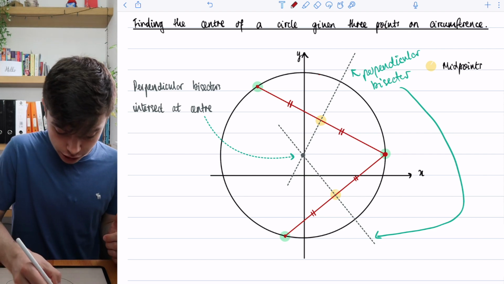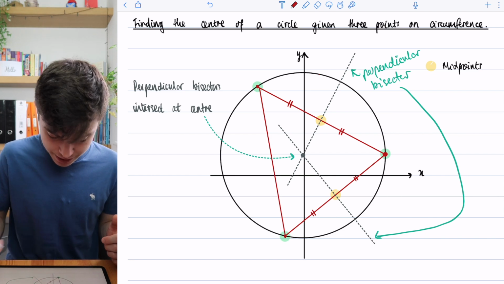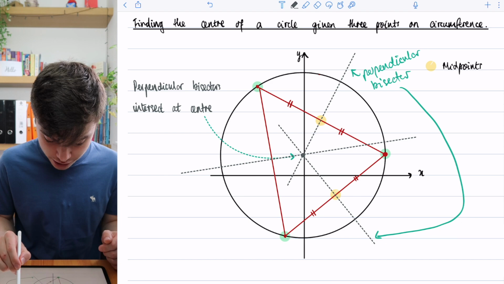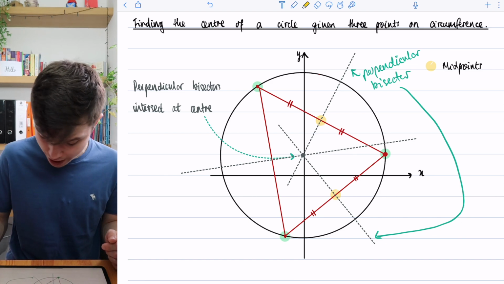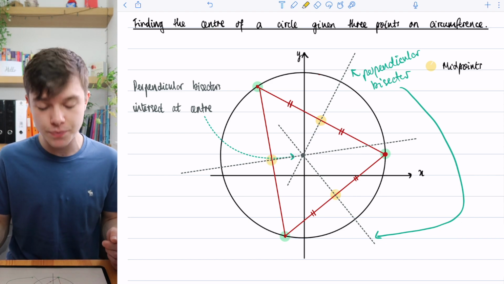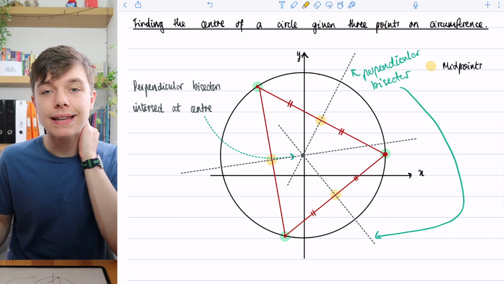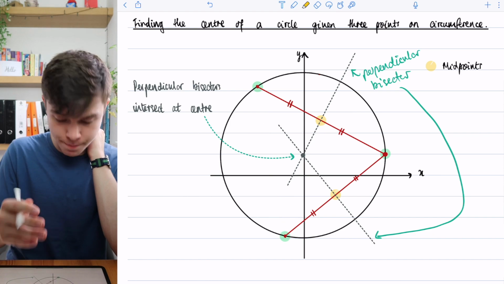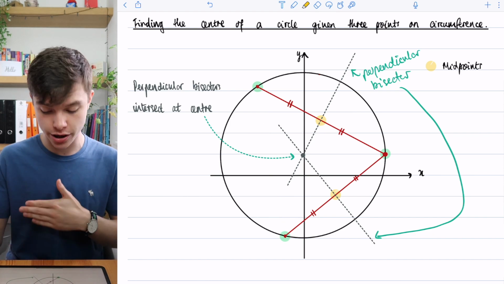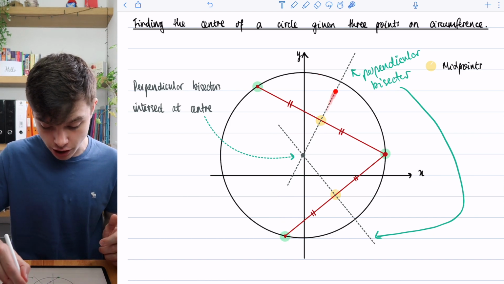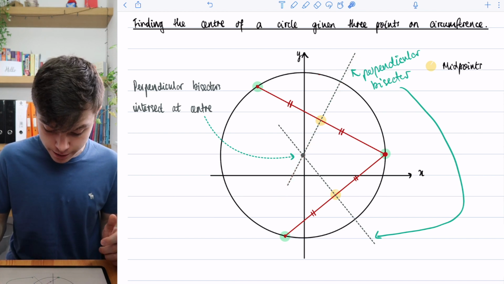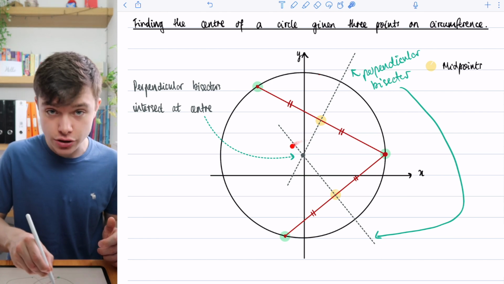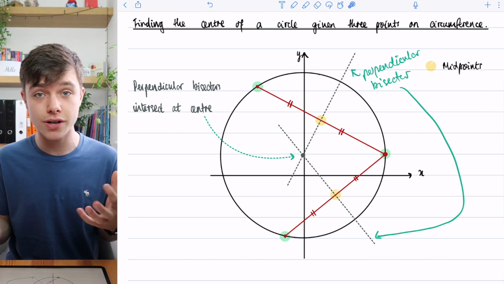The reason I didn't include this one here is because it's not going to be very helpful, because we're just going to get another intersection point about there, where this is the midpoint of the line, okay? I don't really need that. That's extra working I don't need. I just need two of them to work out the intersection point. I can work out maybe the equation of this line, or this perpendicular bisector, the equation of this perpendicular bisector, and just set them equal to work out the centre of the circle.